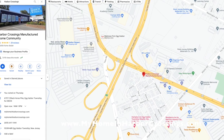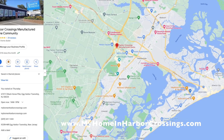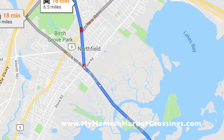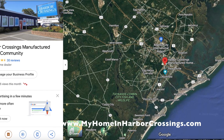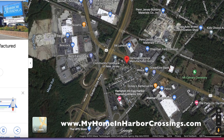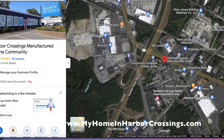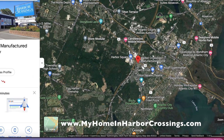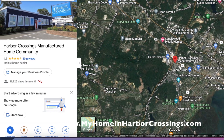We're really proud of our location. We're in the downtown Egg Harbor Township area, just about to be redeveloped, which is called the Cardiff Redevelopment, and it's going to encompass the whole area in which we are located, and they'll be adding more sidewalks and better access to stores on the other side where the old Boscov's and the Harbor Square is located. And it's a very exciting time to be in Egg Harbor Township. We're minutes from the beaches and great locations, so come check us out.